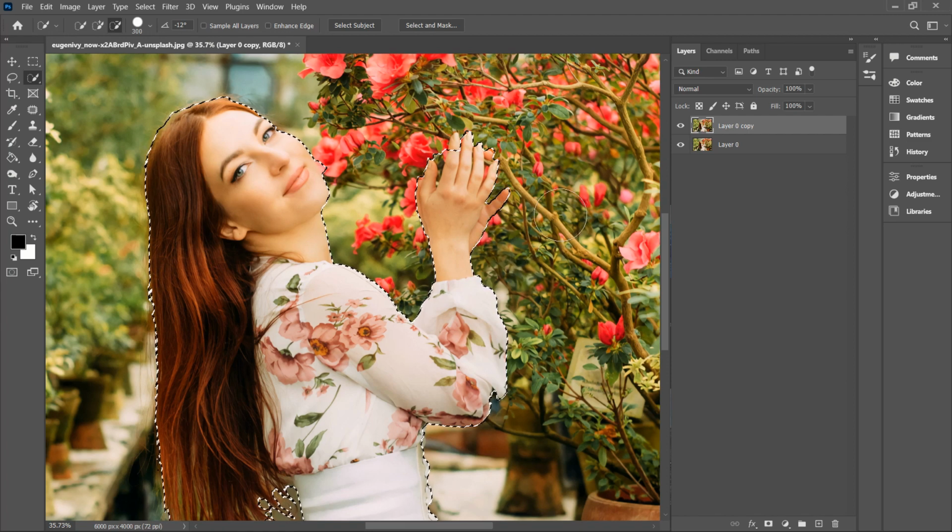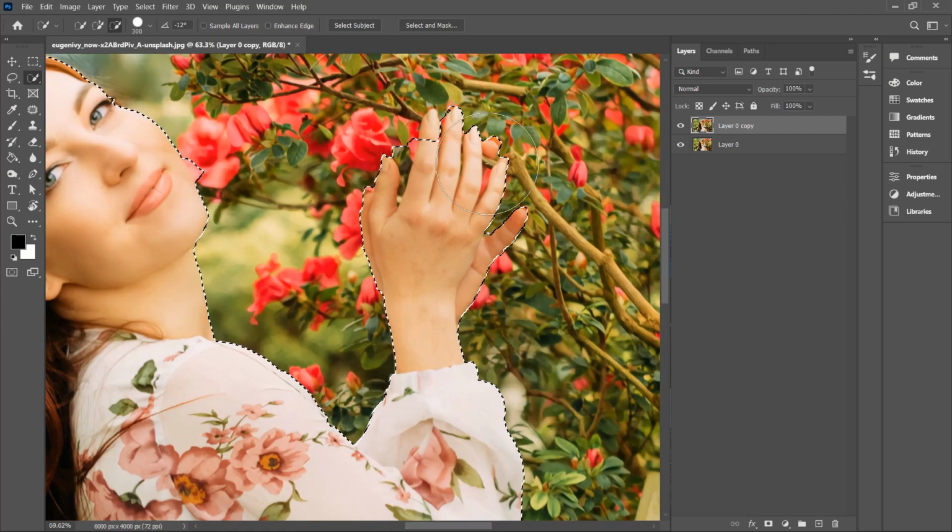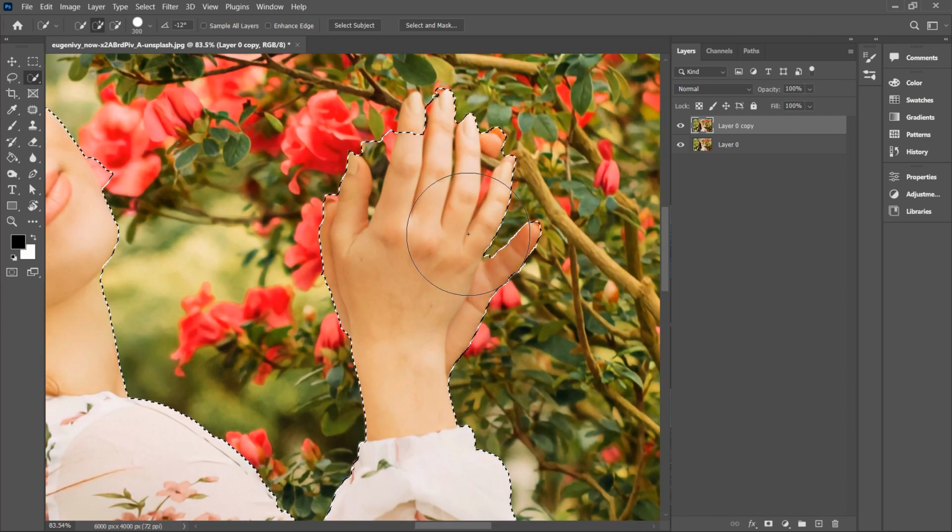First I'll remove these flowers and then I'll zoom in, and I'm zooming in by Alt and mouse wheel, or you can just use Control plus and Control minus. So now I've made my brush smaller by the left bracket and right bracket keys, so you can use them to adjust the brush size. So now I'll hold Alt again and just remove it. Just make the brush size even smaller and just remove this selection.